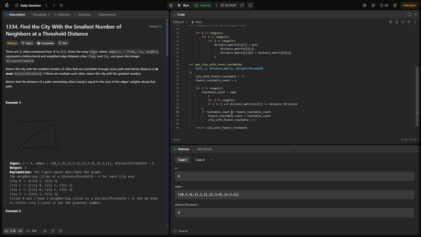And we're using less than or equal to here to update the lowest reachable count, because in the scenario where, let's say, city 0 and city 3 both only can connect to 2 cities, we want to return the highest number city. So it's going to update the most recent one we find, and we're going to find the highest city last.